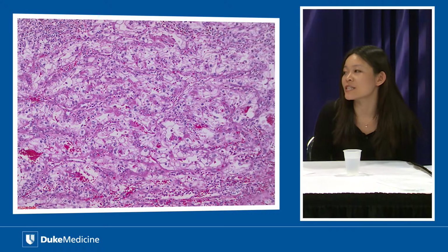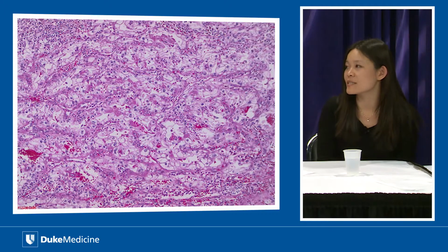So the image that's shown here is from his nephrectomy specimen, and basically everything that you're seeing is tumor. So the tumor morphology of his particular cancer is actually pretty classic. The cells have abundant, very clear cytoplasm. The nuclei are fairly round, but they're pretty enlarged, and the nucleoli are very prominent. The vasculature is relatively delicate, and there is a fair amount of it. All of this is really good for a diagnosis of clear cell renal cell carcinoma, and this looks fairly high grade in appearance. The majority of the tumor was graded as a Furman grade 3.